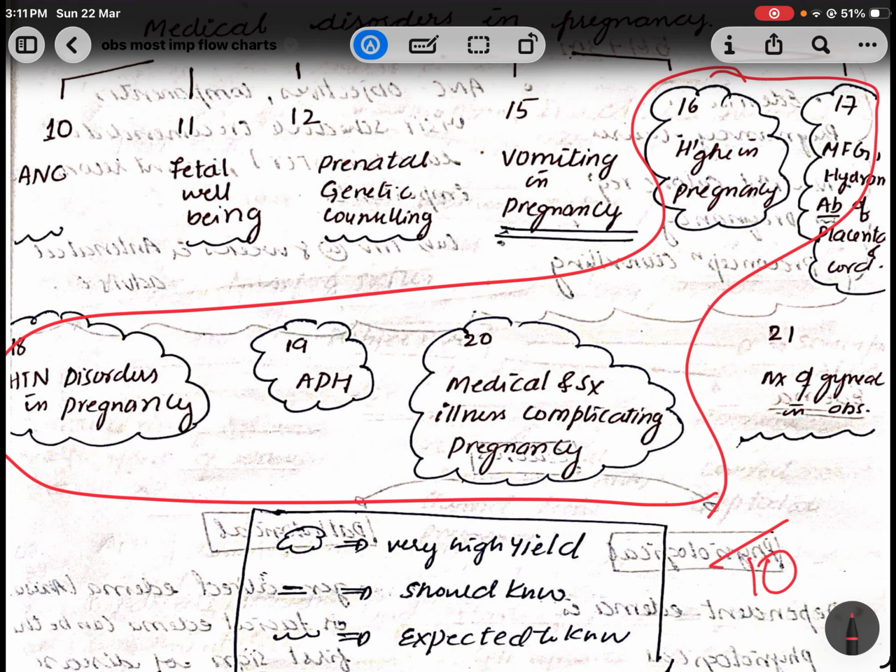These three are something which, even if you read once, you remember. Then this is your core clinical thing, correct? Everyone would have seen this and heard about the management, so I am not keeping it as important. I mean something which even if you read on the last day should be enough. But these are the things where you need to invest a little time so that you can manage.